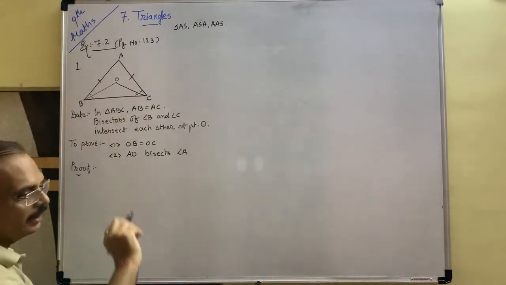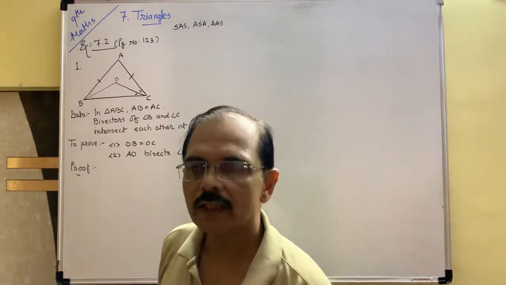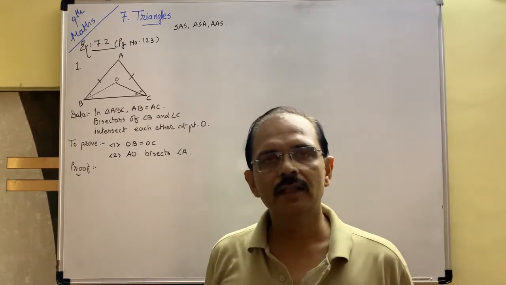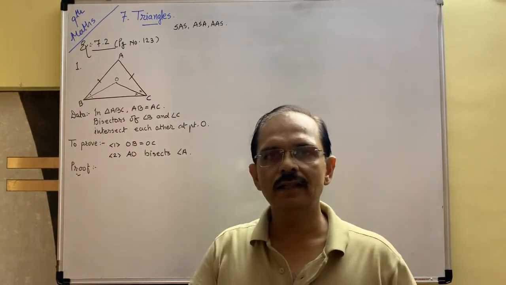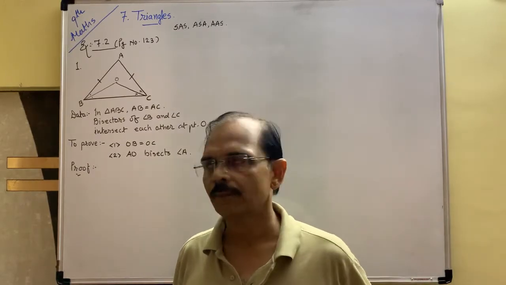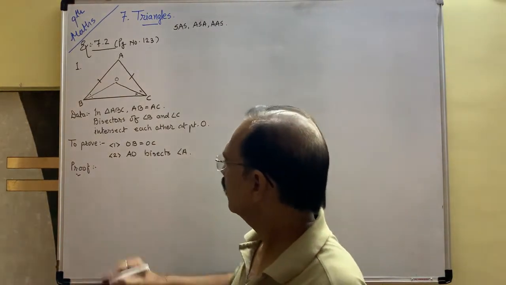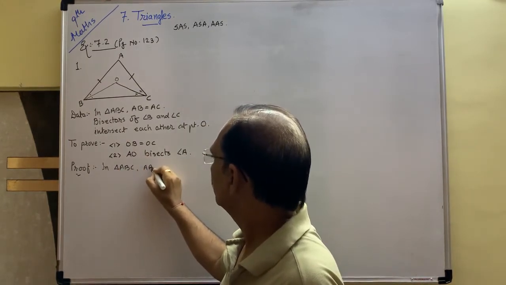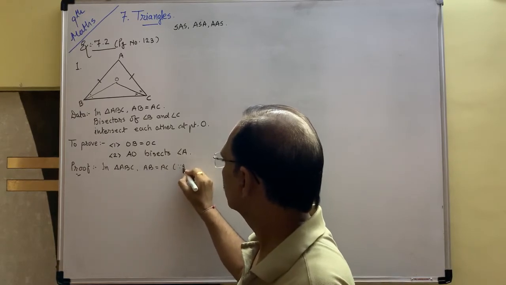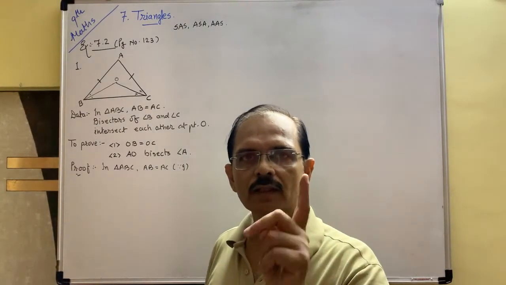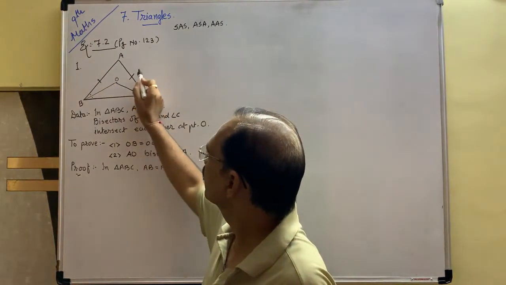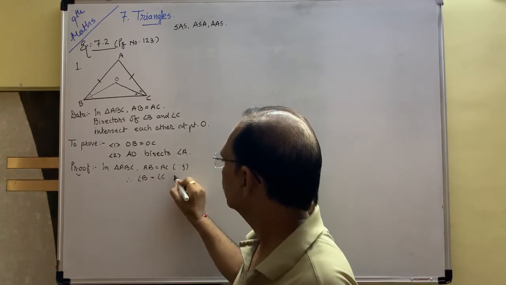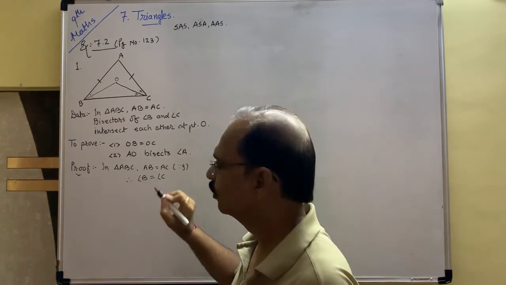You know these three criteria, and now you also know that if two sides are equal, then opposite angles are equal. You also accept that if two angles are equal in a triangle, then their opposite sides are also equal. Now see, given what? We start with data. In triangle ABC, AB equals to AC, given. Now from this derive something. If two sides are equal, their opposite angle AB its opposite angle C and AC its opposite angle B are same. So I can write angle B equal to angle C. Right? From theorem 7.2. No need to write that.